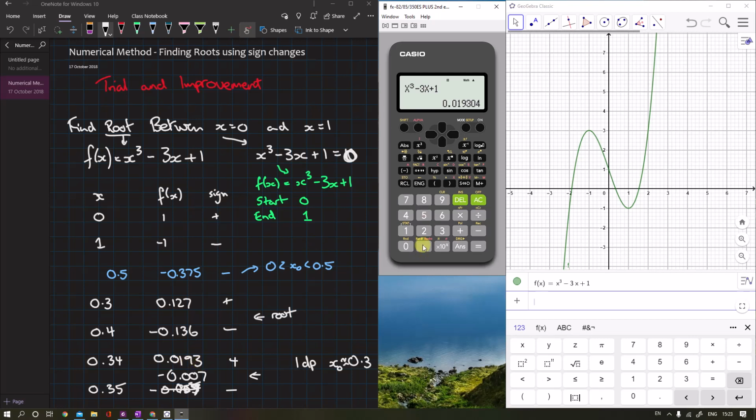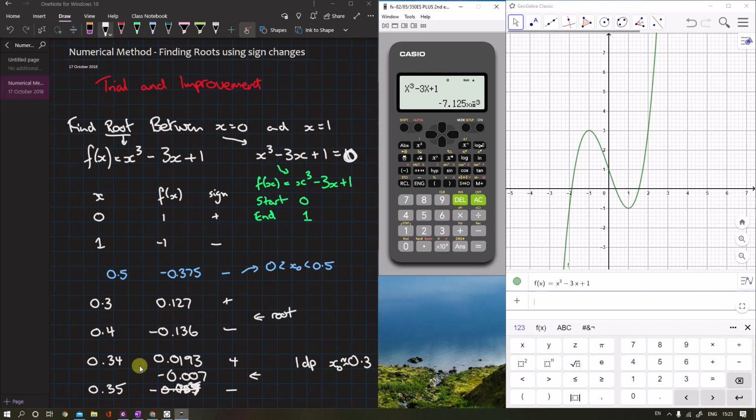If I change that to 0.35, shift store into x. Now I don't have to type the formula in again. What I can do is go back and recall the previous command, press equals, and it now recalculates it. I turn that into a decimal, and mine's set up to do, for some reason, fractions rather than decimal places. So I've now found that number.